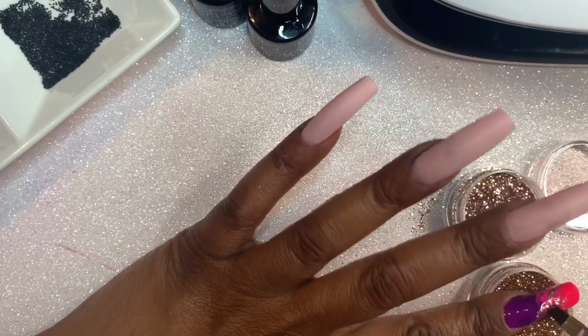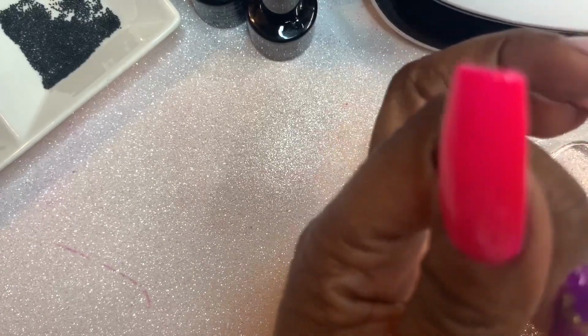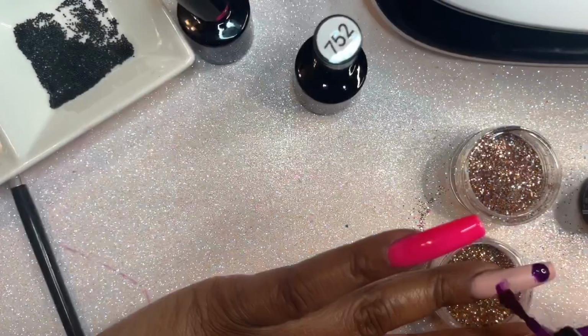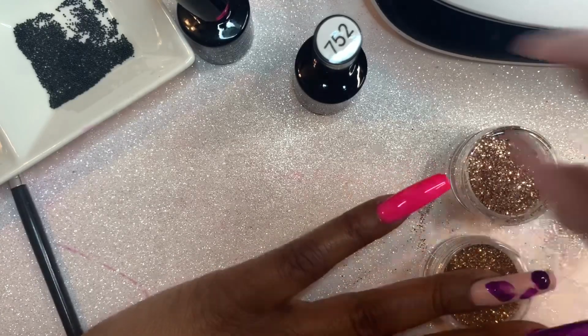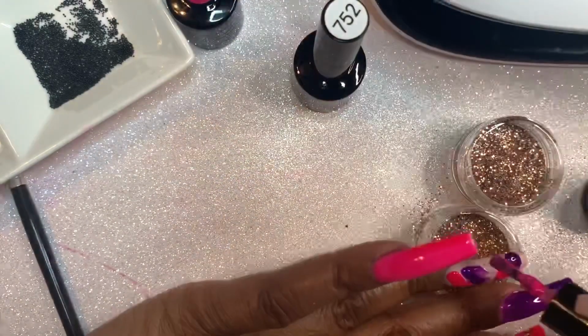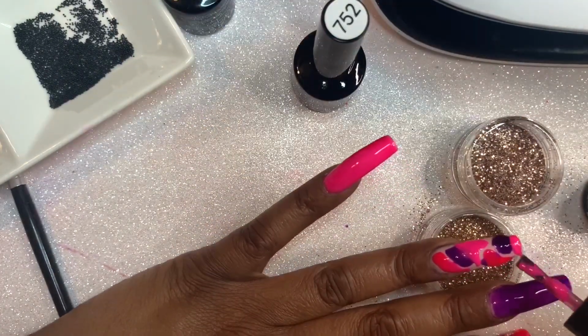Again, you're going to add bulk to the nail, and you have to add enough gel polish to get it to cover the nail and to get it to move. So if you know ahead of time you're doing a marble nail, you might want to do that nail a little bit thinner than the other nails. So this is just me doing the marble design on another nail.